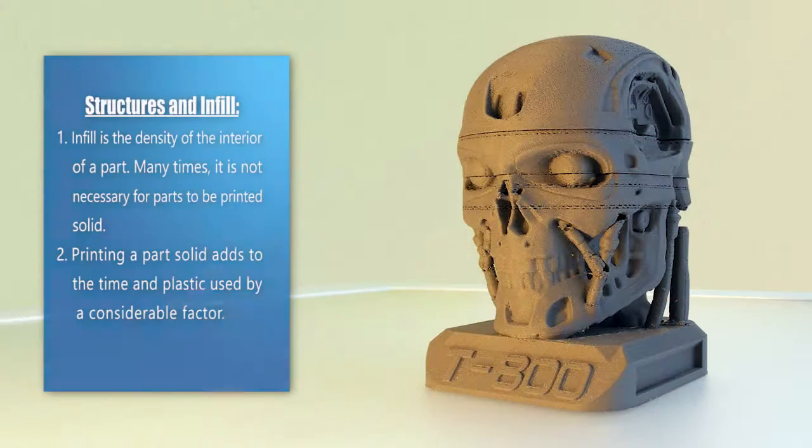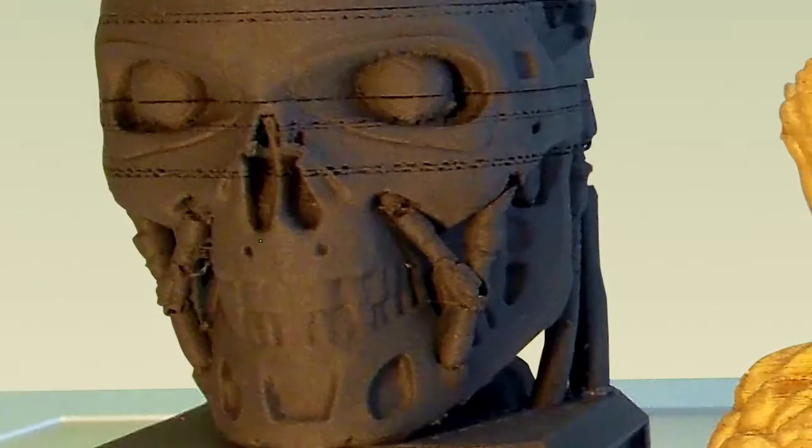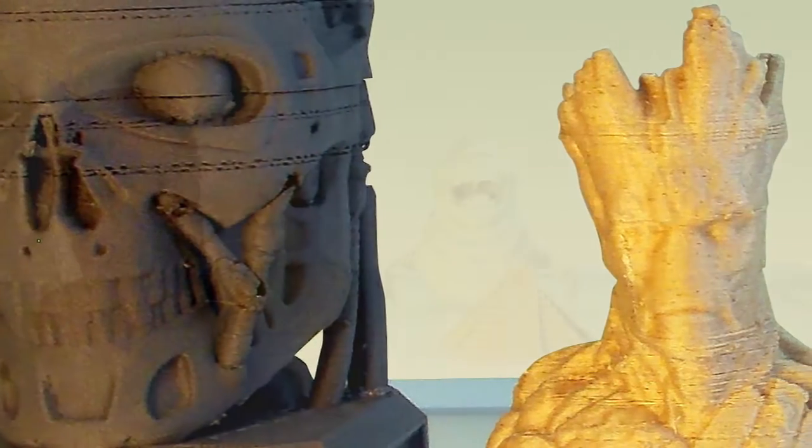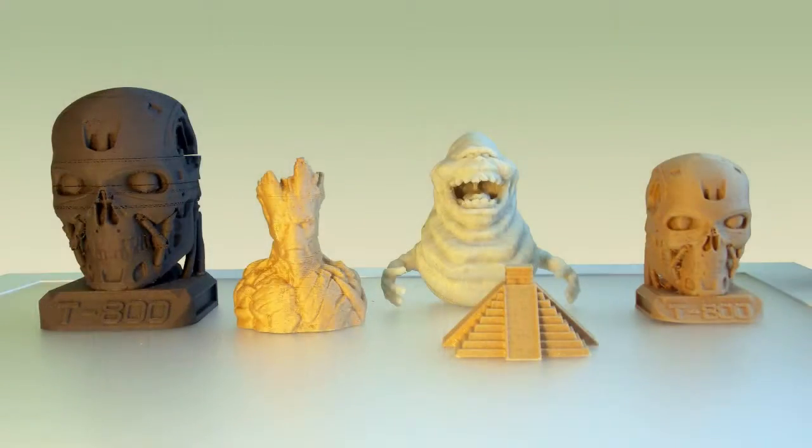Infill is the density of the interior of a part. Many times, it is not necessary for parts to be printed solid. Often, you are 3D printing for a representative piece, or to gauge form or fit. In these instances, printing the entire part solid can be unnecessary and inefficient. As the complete print time is related to how much plastic is used in a print, printing a part solid adds to that time and plastic used by a considerable factor. Once you've set your parameters, it's time to export your G-code file and run your print.